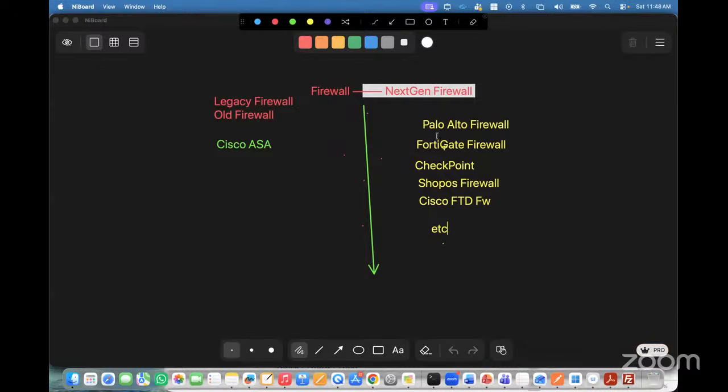These are all known as next generation firewalls, but they all fall under the category of firewall. Even Cisco ASA, the legacy firewall, and the NGFW firewall, means next generation firewall. Both firewalls do all kinds of inspections for your company's needs. But there is a difference. It's not exactly the same way the firewall works. No, it's not like that.